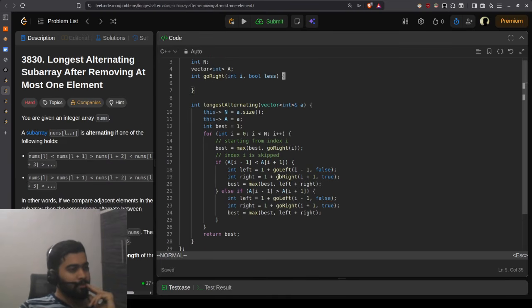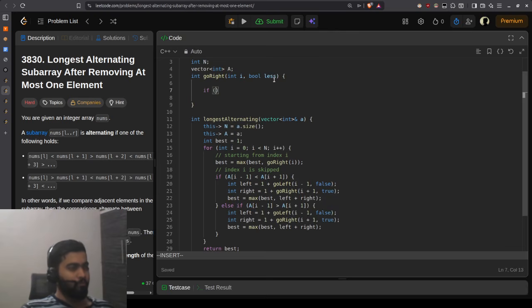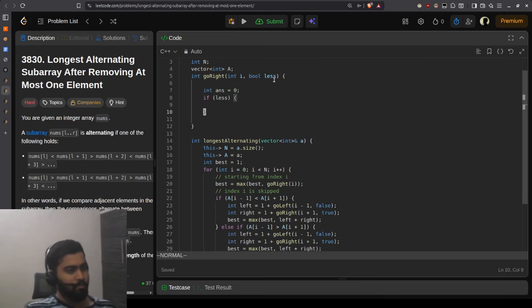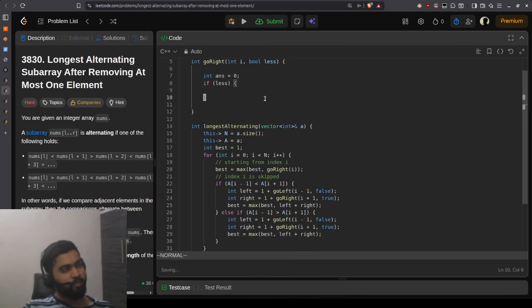So we are at index I and we need to go to the right. And the condition that we need to check is, and this should also have an answer associated with it. Index I is included only if the previous element is as per this sign. Or do I need to check for the next element? Yeah, I need to check for the next one.